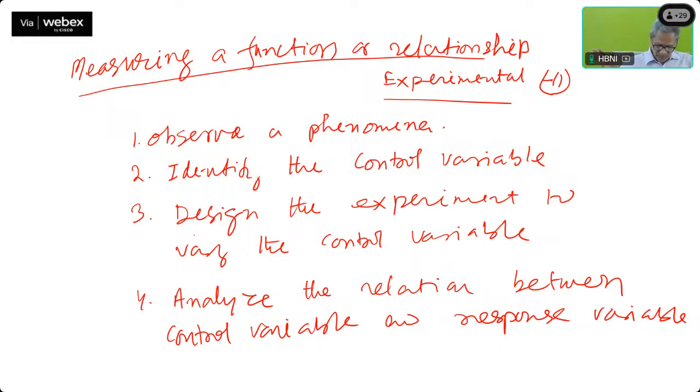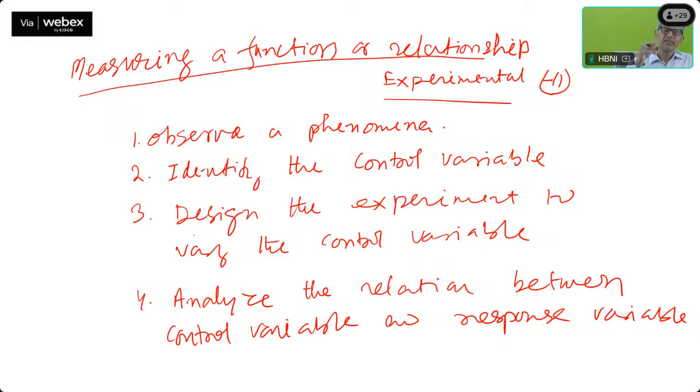Then you do some sort of polynomial fitting or something. You characterize the relation mathematically. Most of our research revolves around this, measuring a function or a relation. Suppose I measure a reaction cross section, and there are some standard theories. They also predict the cross section, and I try to compare my experiment with the theoretical predictions.